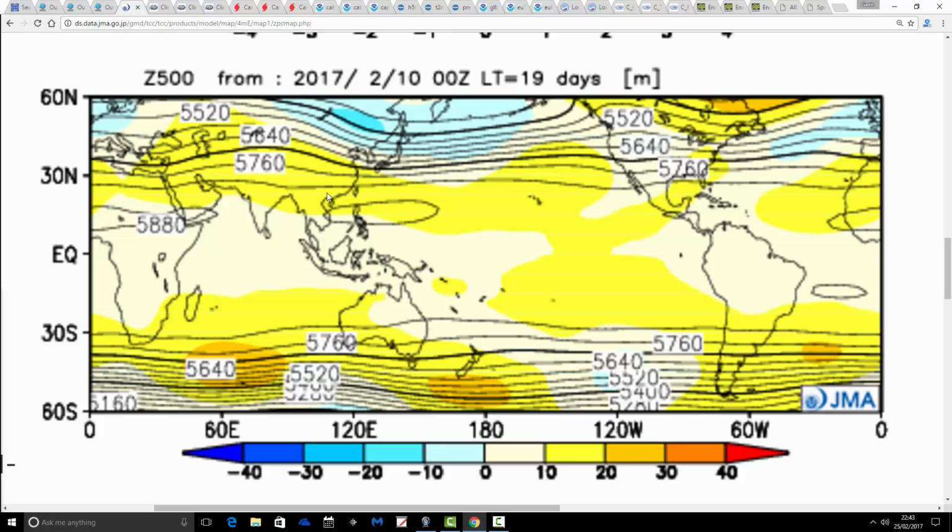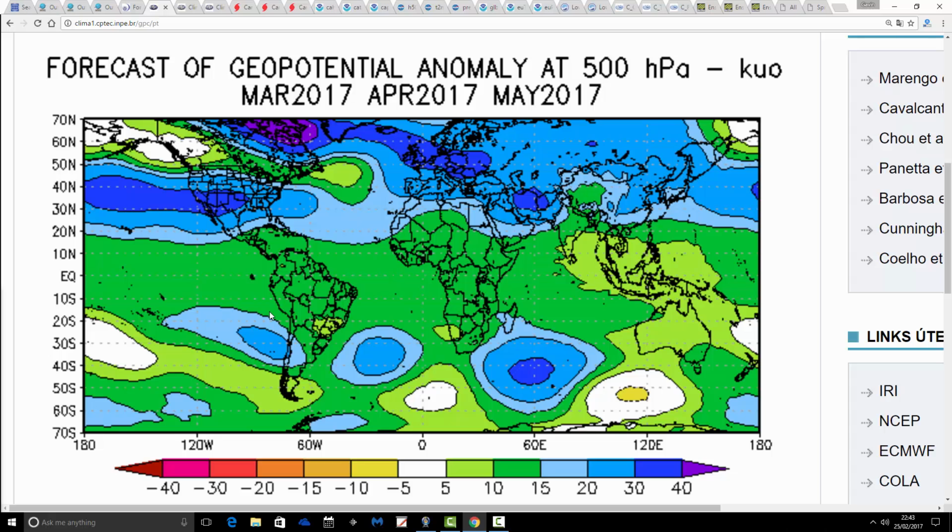So for March, it looks really, really unsettled, and then the pattern does change. But I'll let you have a look at that JMA video that looks at it month by month on the catch-up page. I just haven't got time to go through all of those charts for this update. So we can move on to the Brazilian model next.